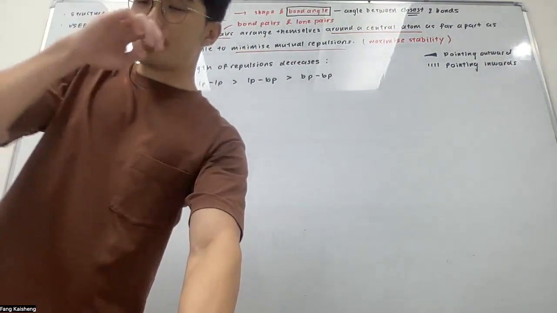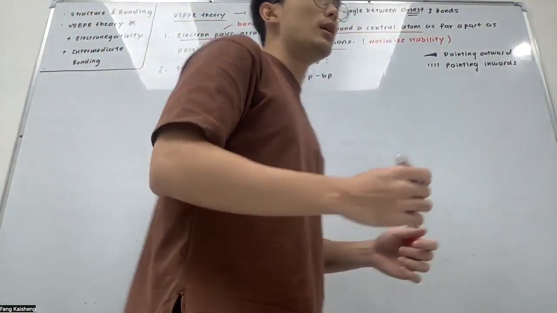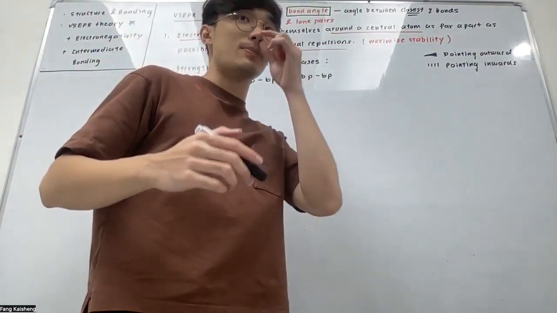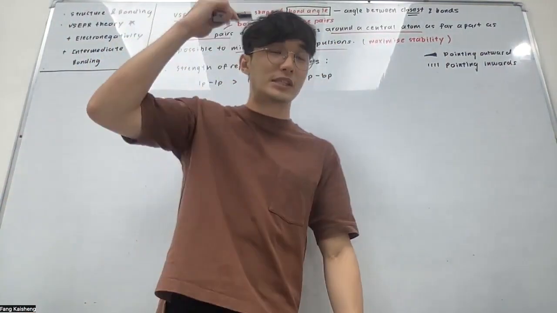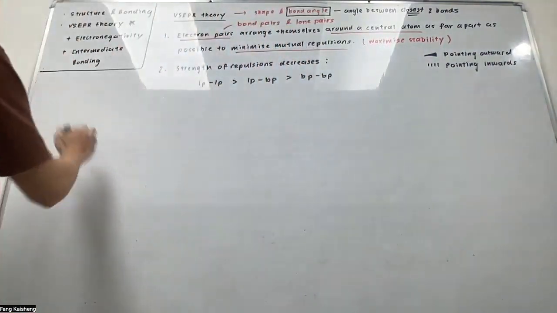But then the next page also says that down the group, right? Now, you guys need to know the trends, that's for sure. But you don't need to remember the explanation. Because imagine you in exam, then you recite the explanation in your head. That is not efficient, right? Okay, so how do we do this?